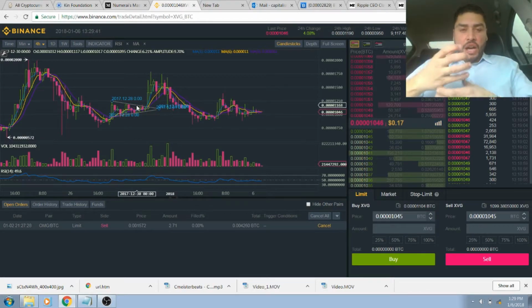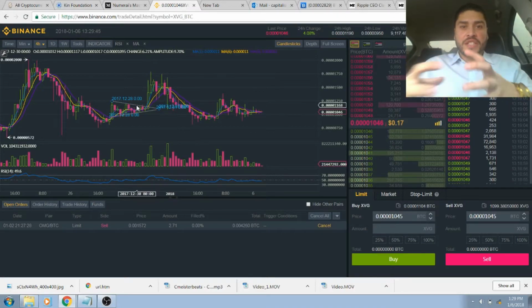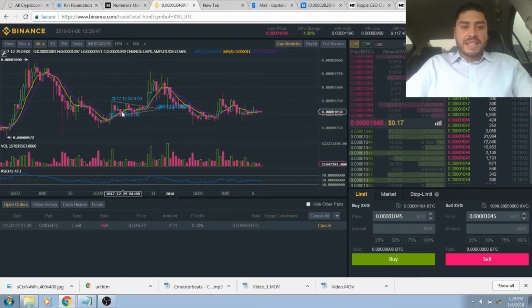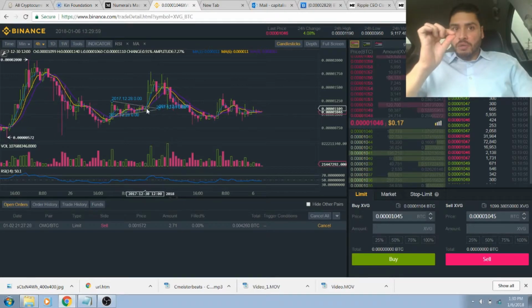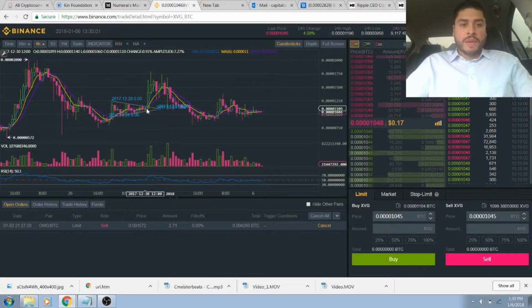Just think of a soda bottle when you shake it and all the fizz starts to fill up the bottle and you can just feel the pressure building up. It's the same way. Think of this as pressure building up so much that it's starting to compact, starting to compress, right? And you can see what happens ultimately when we get to the very condensed part of the triangle. You can see that the breakout eventually happens.